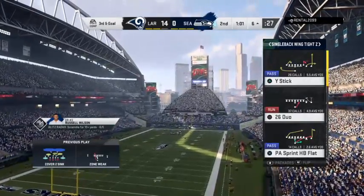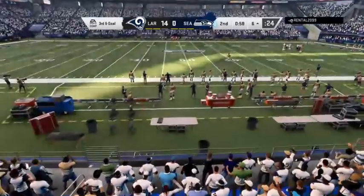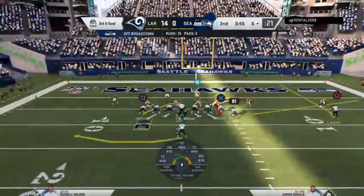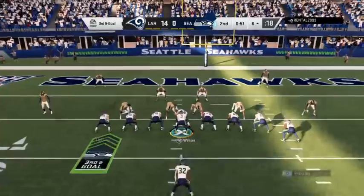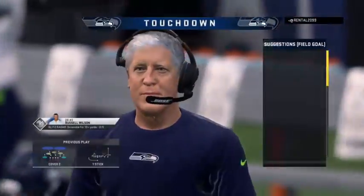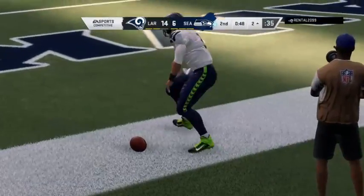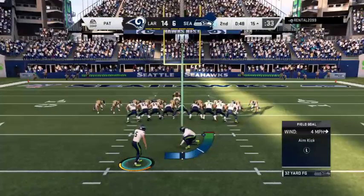And I think what they've done is they put doubt in the minds of the offensive guys. What do we do? Because now you don't have a go-to play. Either side they pick, throwing it, running it, it won't be easy. This has been a long drive. You got to figure a field goal would be a letdown. And he's going to score. It's a Seahawk touchdown. A 6-yard touchdown run as they are now on the board here in the first half.